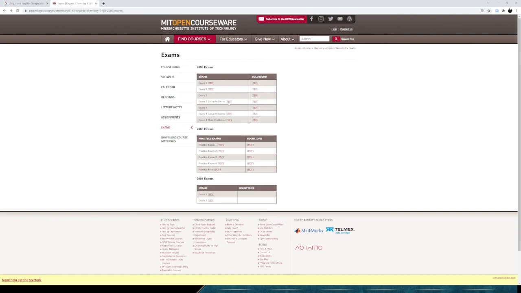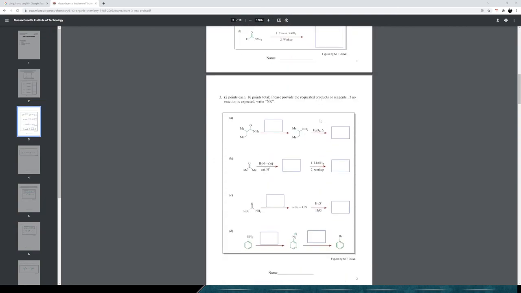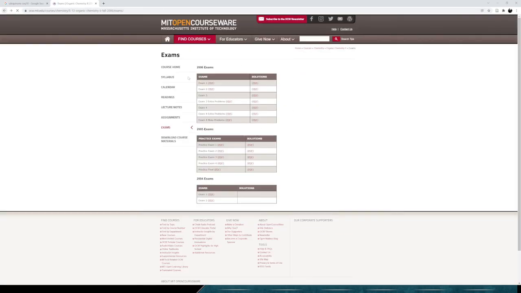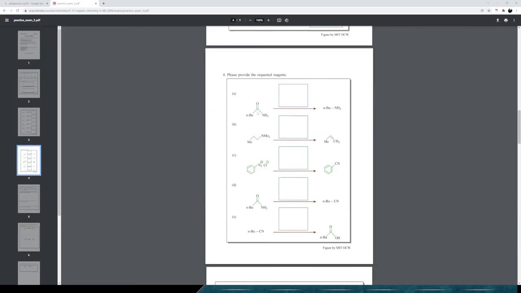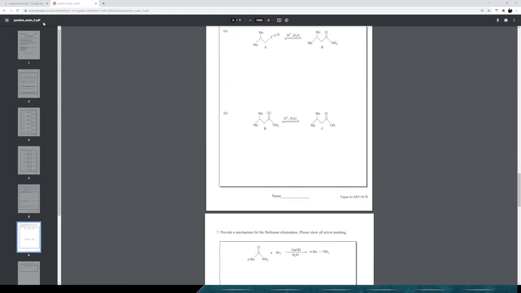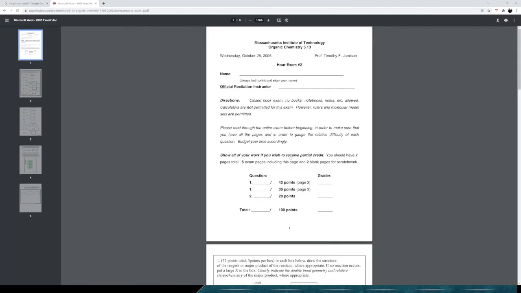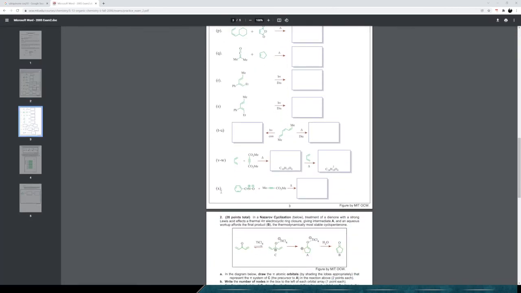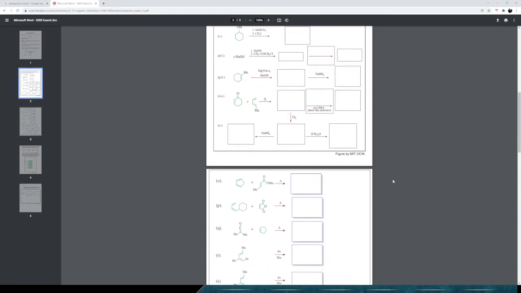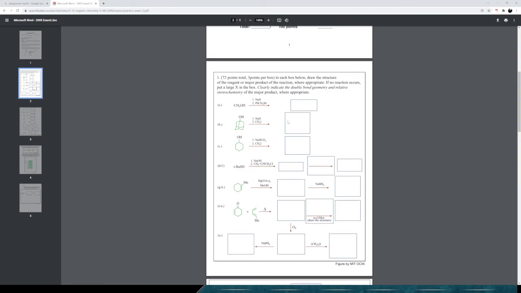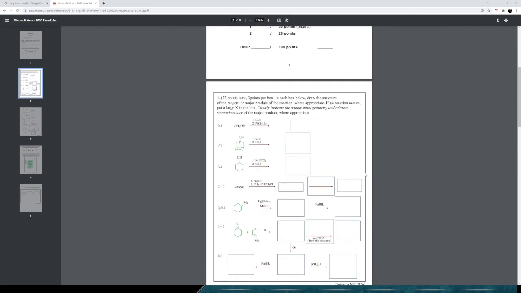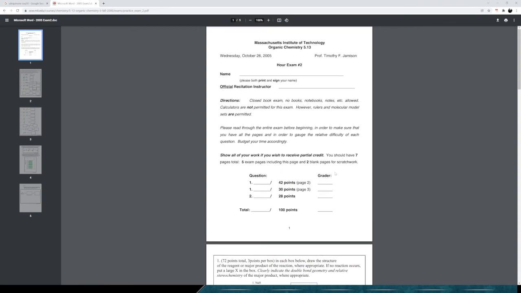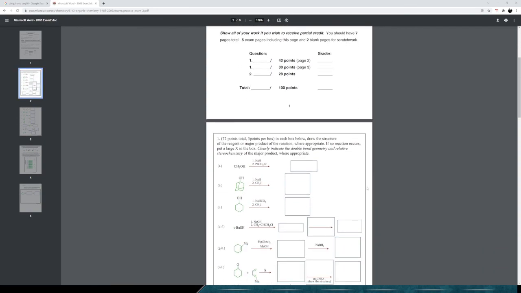Look at these poor students, by the way, who had to do, no, this is not the one I wanted to show you. Was it exam 2 maybe, or practice exam 3? Yeah, look at this. They have to fill in all this stuff. Oh no, this isn't the one I wanted either. Practice exam 2 maybe. Yeah. They had to do A through X for predicting the products. How crazy is that? And they have 1 hour to do all this stuff. 72 points, A through X, predicting products of things. These are all Diels-Alders, something we'll cover next semester. It's kind of ridiculous. So they have 50 minutes to do all of these problems.